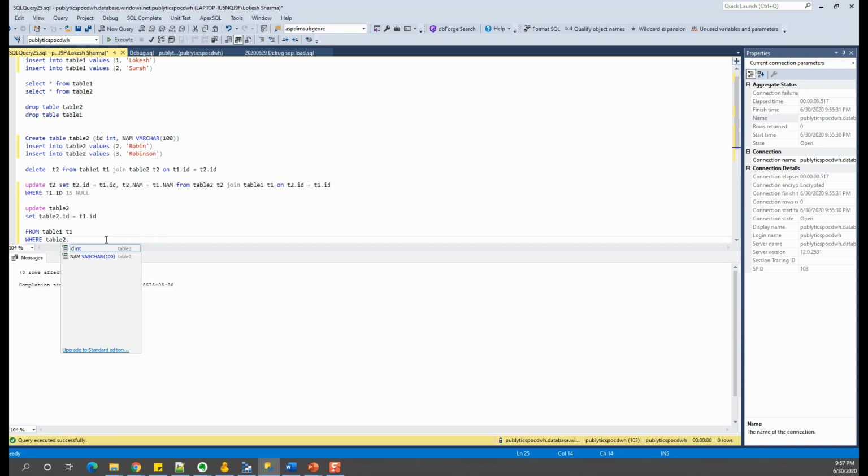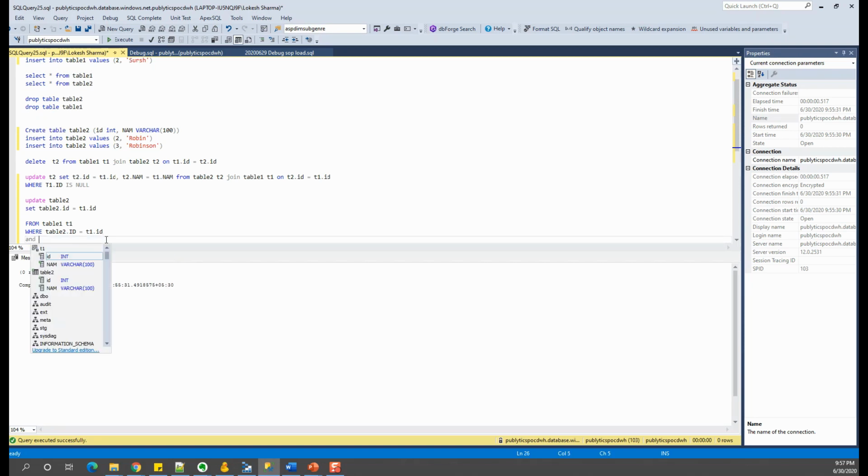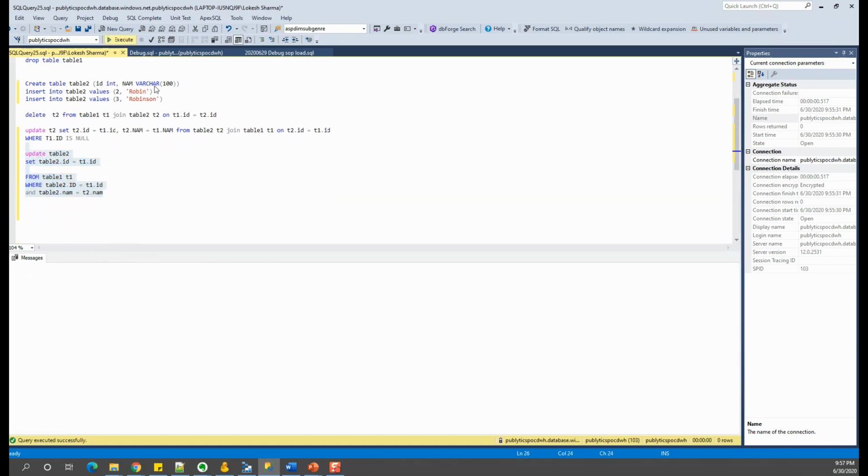Once again, I'm iterating that, and then you have to specify the joining condition. For table 1 you have the luxury to refer with the help of the alias, and you will say ID, and there could be another joining condition. We'll say table 2 dot name equal to t2 dot name. So this is how the syntax looks, and if you try to run this, it will work.